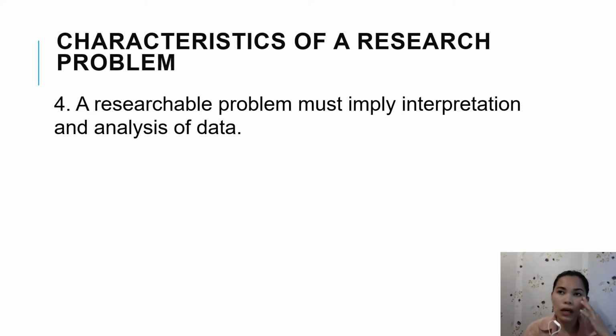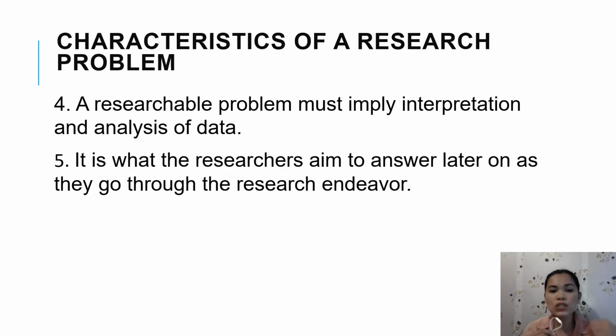You have to base it on number 3 about the variables, because once you have the variables, you will be asked whether you would measure the difference, the correlation, or the relationship. It is what the researchers aim to answer later on as they go through the research endeavor. So if you have an articulated research problem, then of course you will have a clear answer on what you are looking for. So your research problem truly matters.